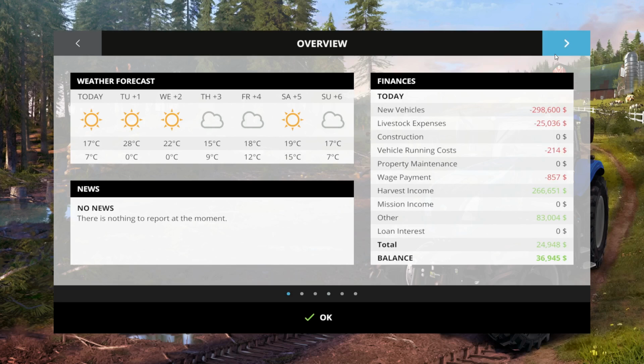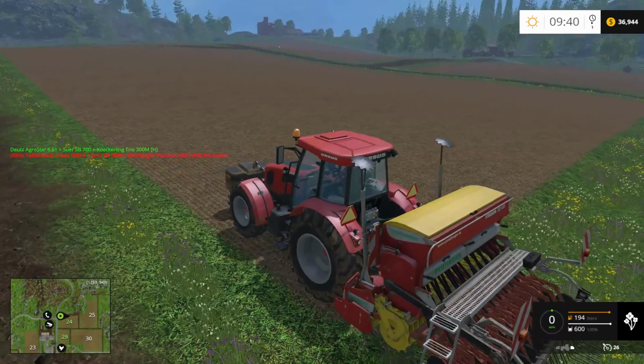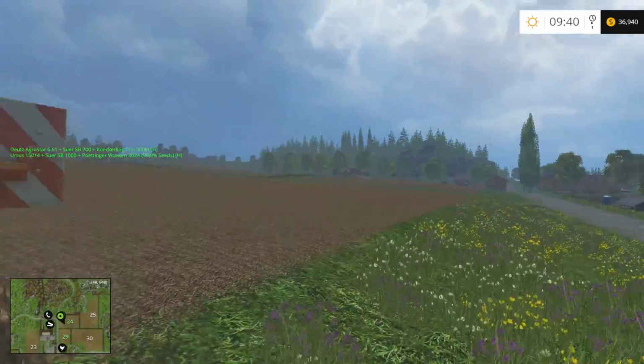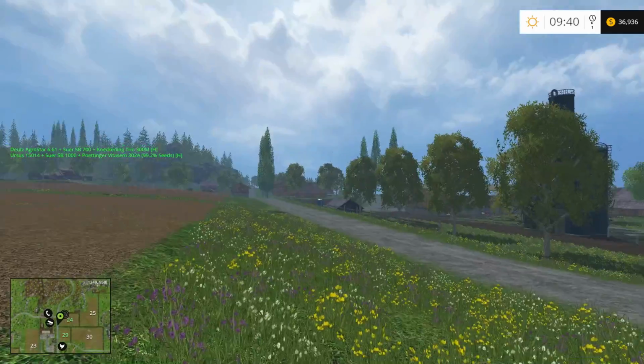That's not what we want, this one. Let's go back and, there we go, let's enter the vehicle. Yes, the Ursus. So let's get Alan started on this. You can see we're planting canola here. What I'm thinking is planting canola, wheat, and barley down on 38. That way we have some straw coming in as well as some cash crops.